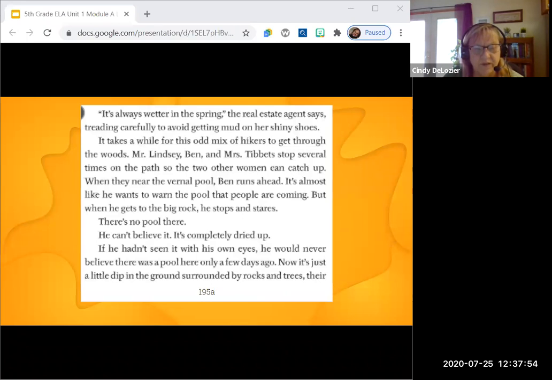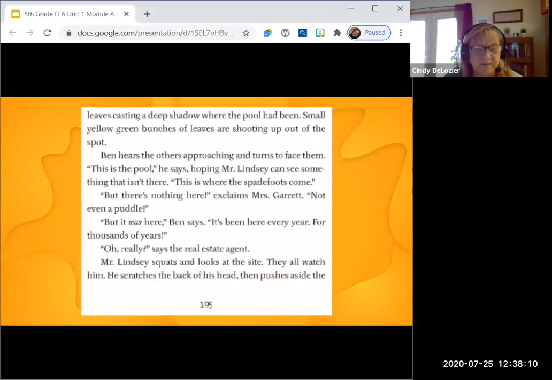There's no pool there. He can't believe it. It's completely dried up. If he hadn't seen it with his own eyes, he would never believe there was a pool here only a few days ago. Now it's just a little dip in the ground, surrounded by rocks and trees and leaves casting a deep shadow where the pool had been. Small yellow-green bunches of leaves are shooting up out of the spot.